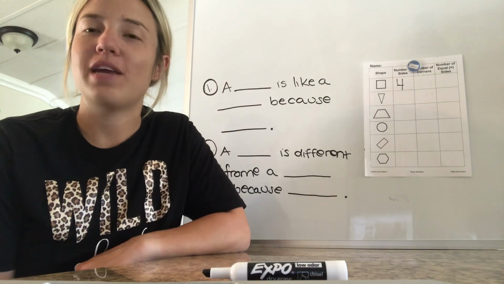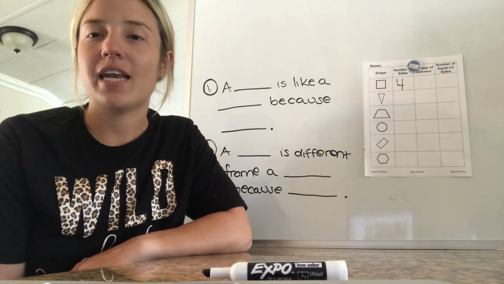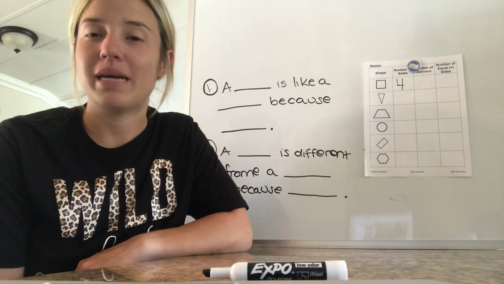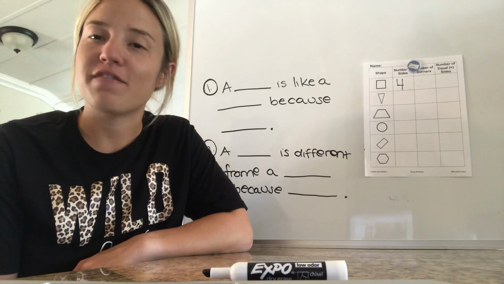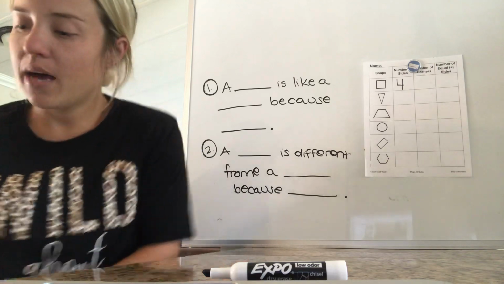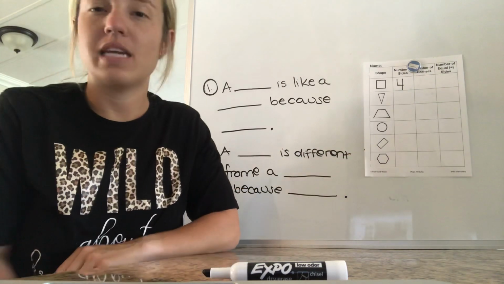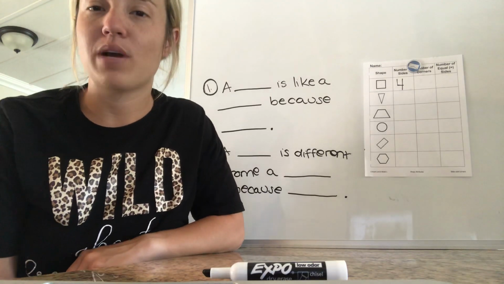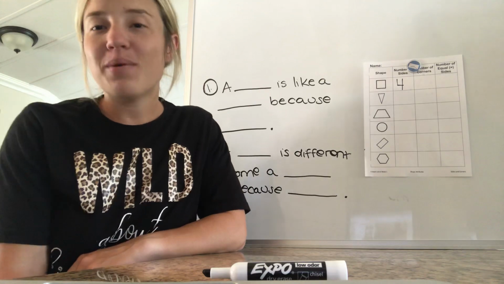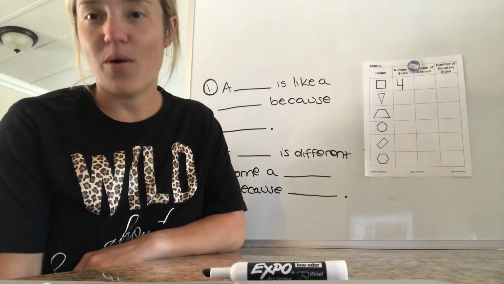If you have been following along with me and our shape lessons for the week, then you were here on Monday when we discussed each different shape and their features. So I also attached this sheet on Monday, so some of you may have seen it before. It was an extra practice sheet. If you haven't seen it, that's okay. We're going to do it together right now. But if you have seen it or if you've already done it, go ahead and grab your sheet now so that we can go over it.